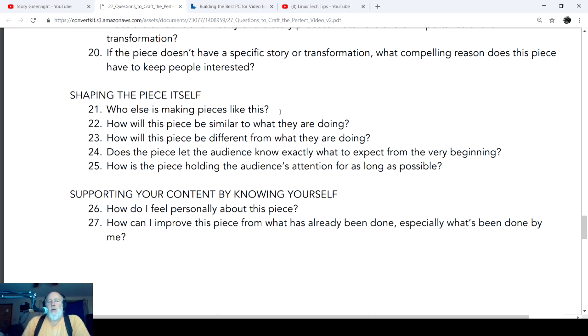Number 22, how will this piece be similar to what they are doing? There's nothing wrong with making a video that mimics somebody else's. I'm not saying to copy their video. That's not what I'm saying at all.